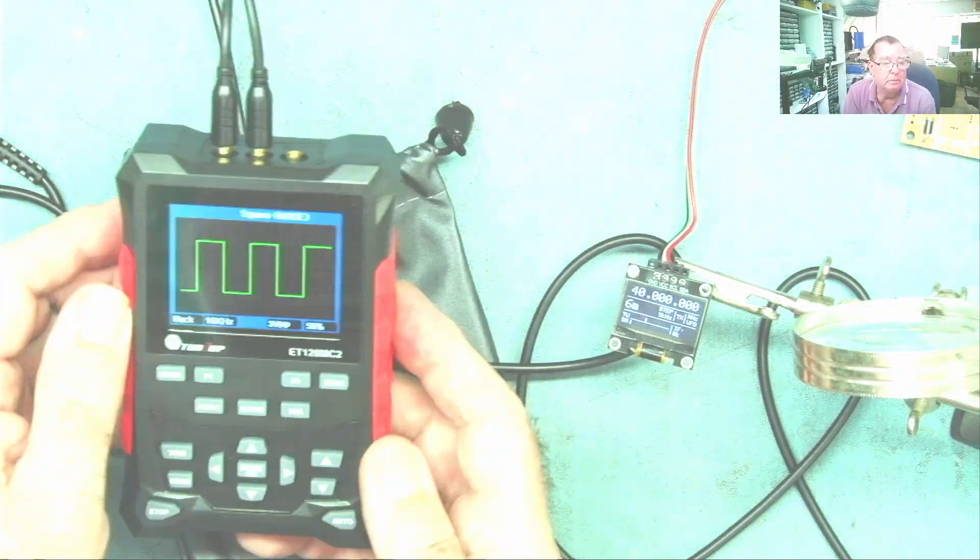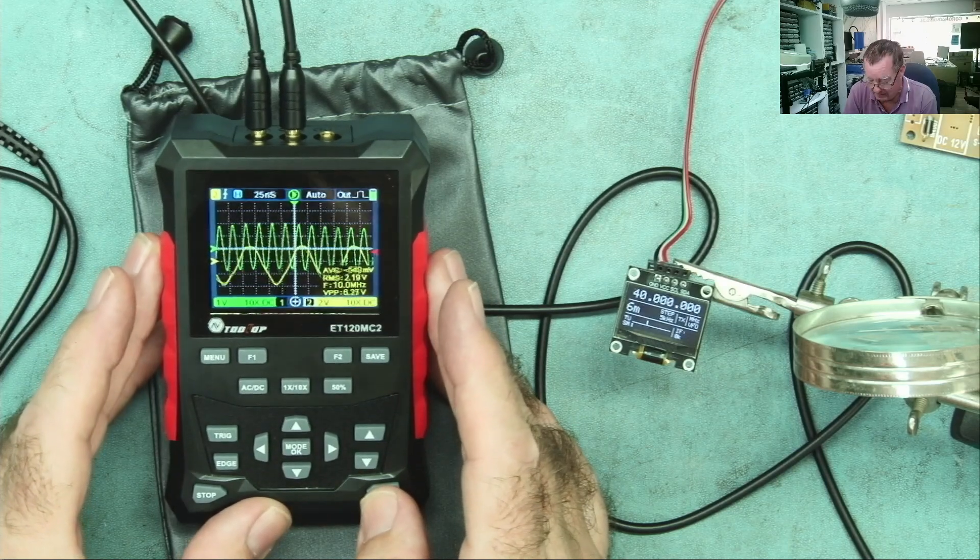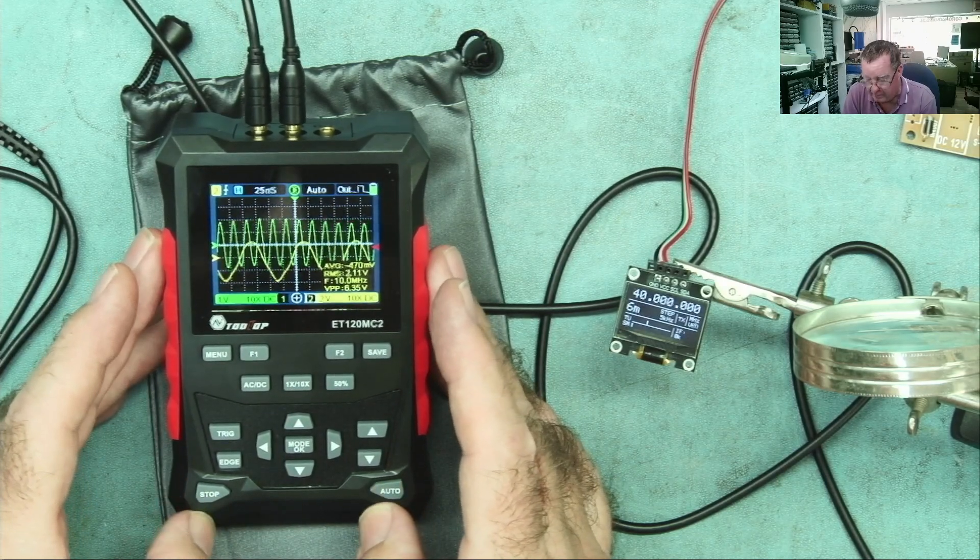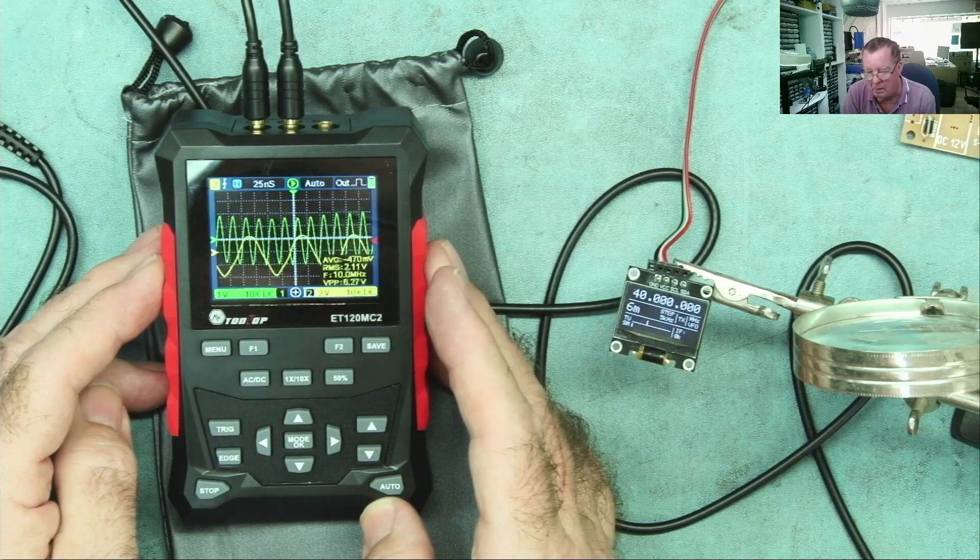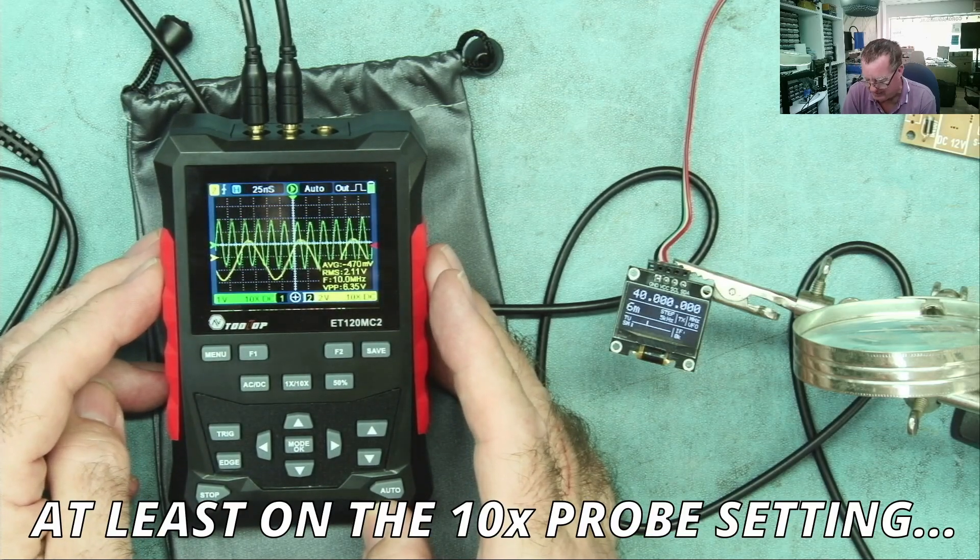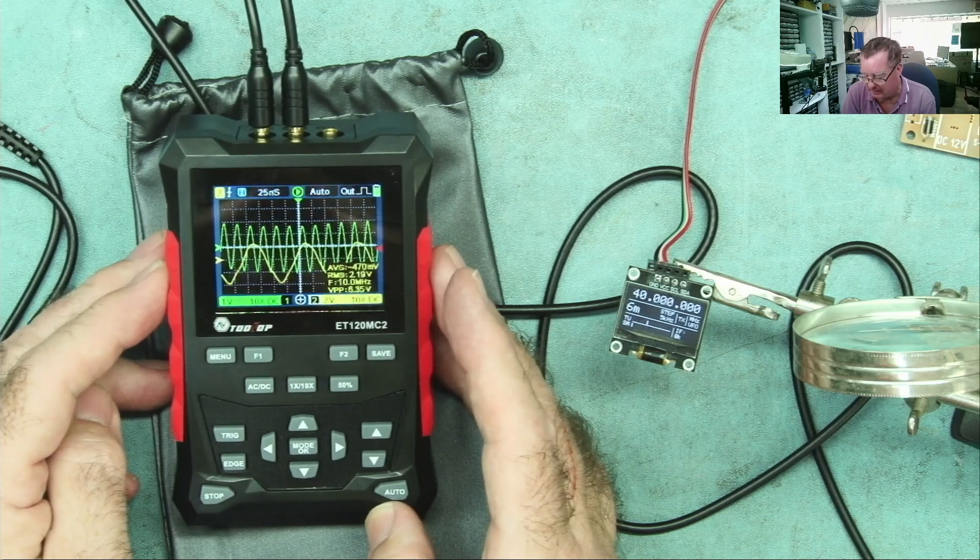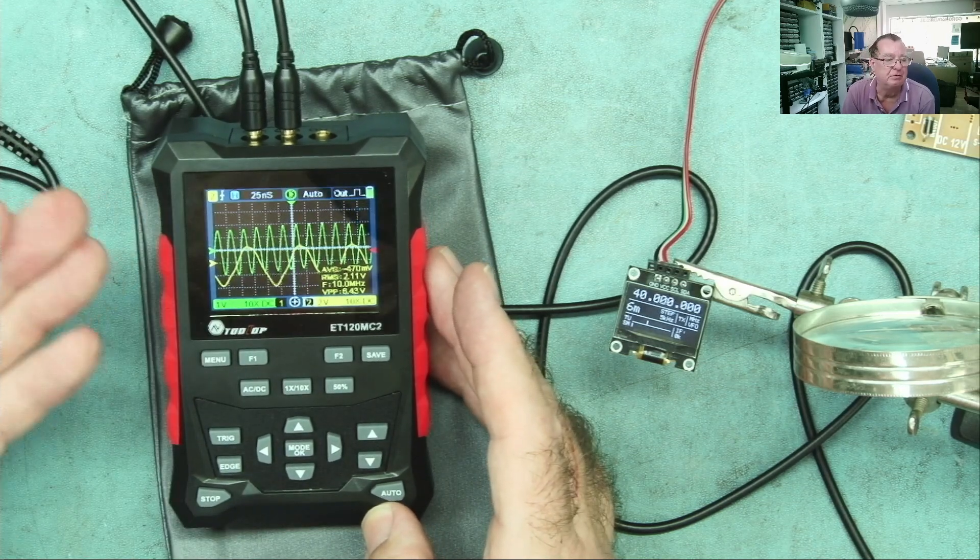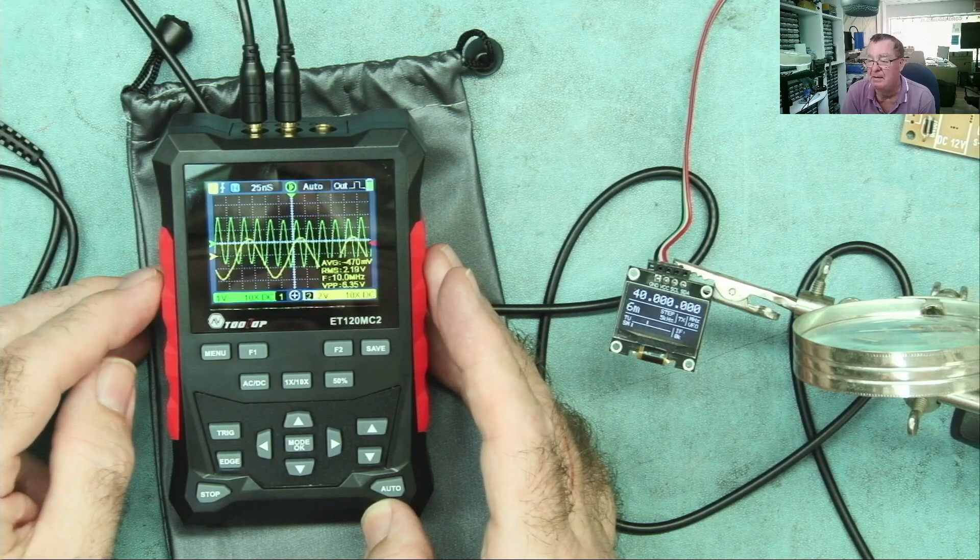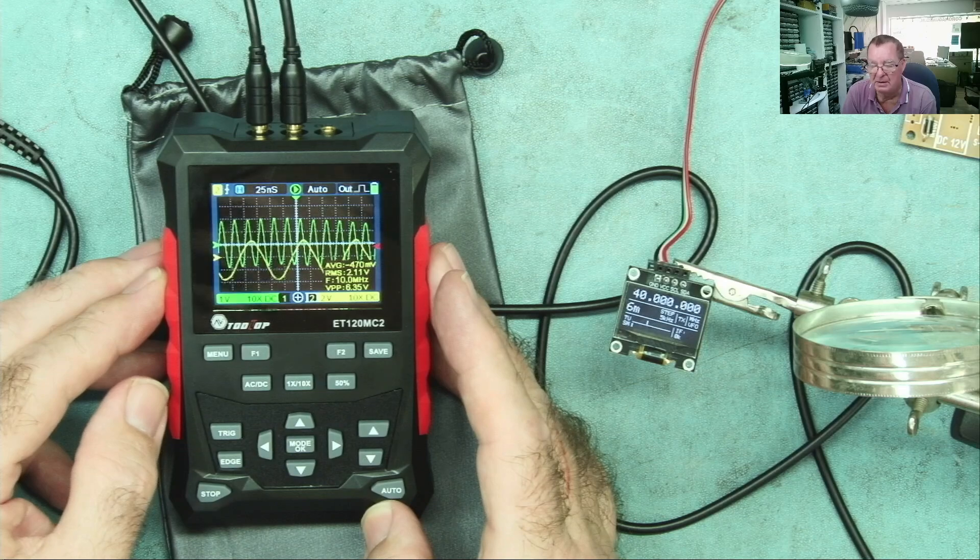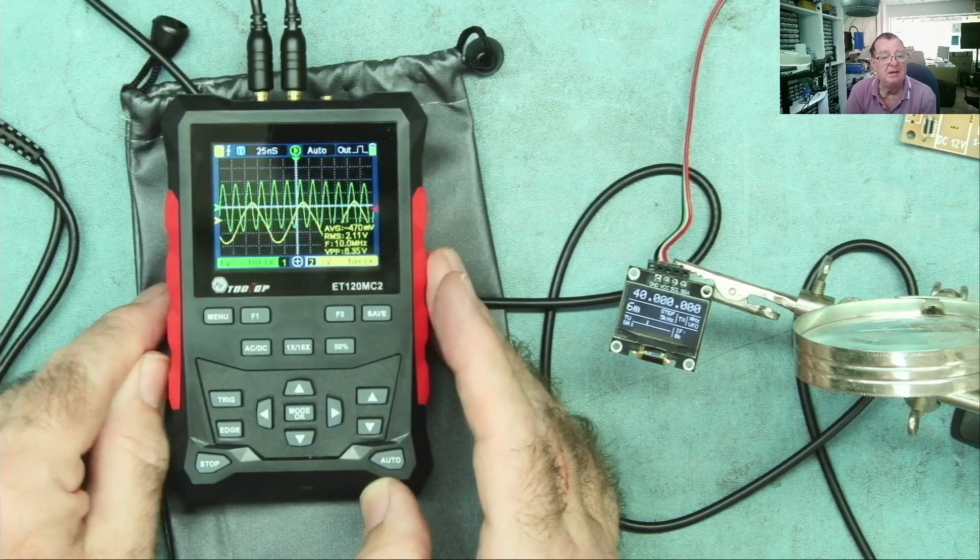That's a quick look around it. I think I've given you a good idea of what to expect if you buy one of these. As an inexpensive dual channel scope, it's okay. In fact, I think it's just a matter of getting used to it. It struggled with the quoted frequency range. 100 megahertz seemed to be about it on the single channel mode. It went up to 40 on the dual channel mode, although I haven't the equipment to put 40 megahertz onto both channels. 40 and 10 is the most I can do with the equipment I have here.